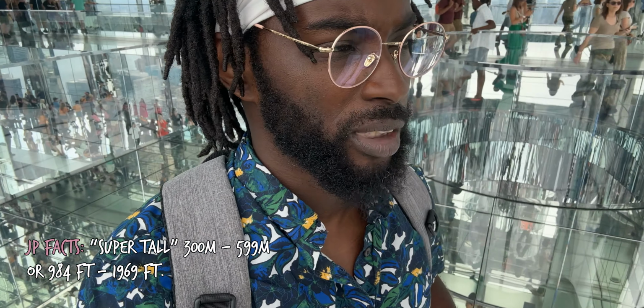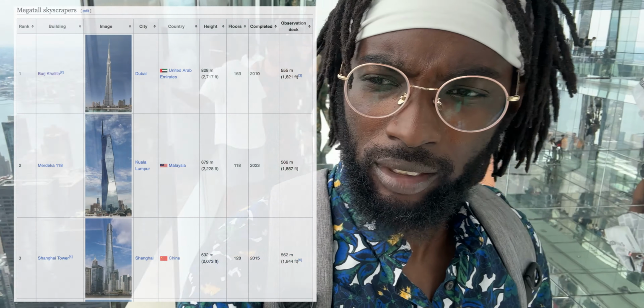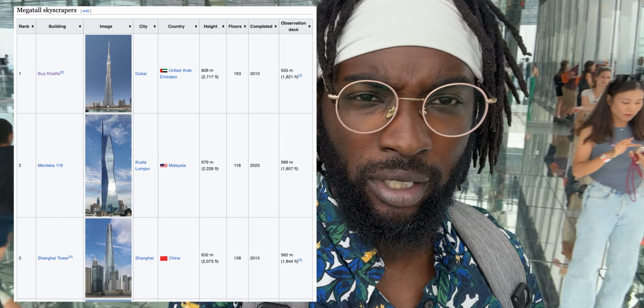Yeah, so it has 93 floors. What you would call this is a super tall skyscraper. A super tall skyscraper is between about 300 meters and 600 meters in height. I'll put on the screen how many feet that is. So it's pretty tall. 300 meters is pretty high. But it's not a mega tall skyscraper. That would be something that's over 600 meters. You can think of the Burj Khalifa in Dubai, or the Shanghai Tower in Shanghai, China. But yeah, this place right now is on Grand Central. So it's right in the 42nd Street area.